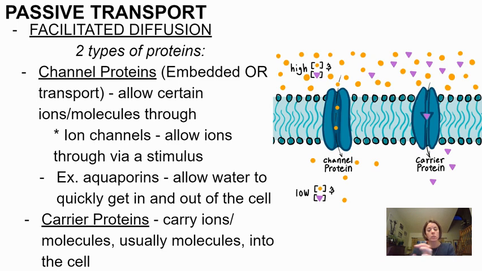Those channel proteins technically have two different names. The one that's just like a wide open channel, like the Suez Canal or the Panama Canal or something, it's just open. You can just go all the way through. On the other side, the carrier protein, we actually have to hand move you through the membrane. You cannot just get all the way through on your own. You need assistance all the way through. Think of it like we have to stick a tugboat in front of your ship in order to carry you all the way through that channel that we're trying to get you through.